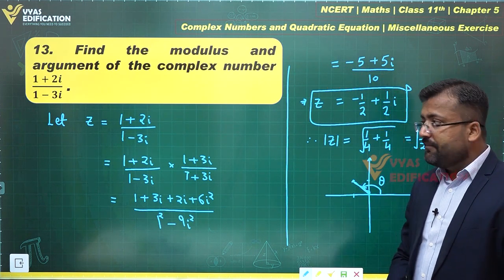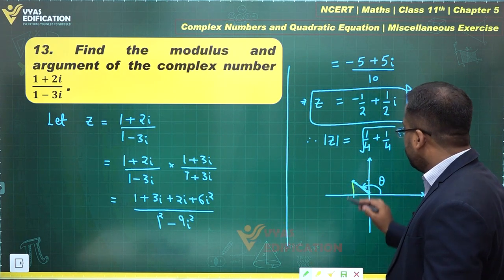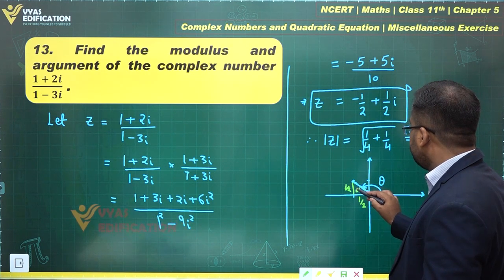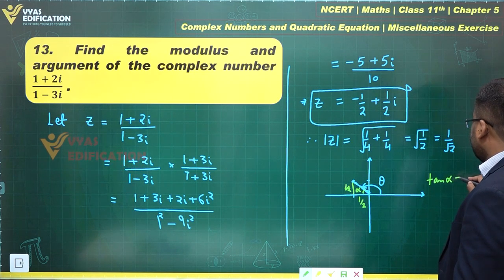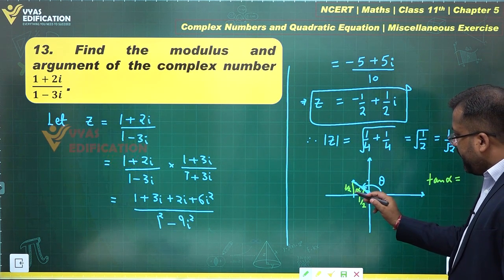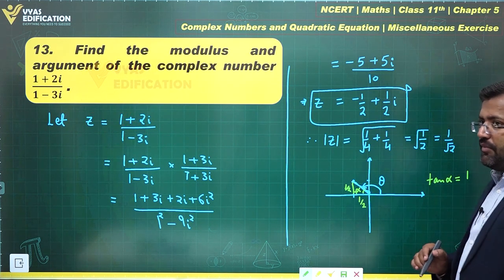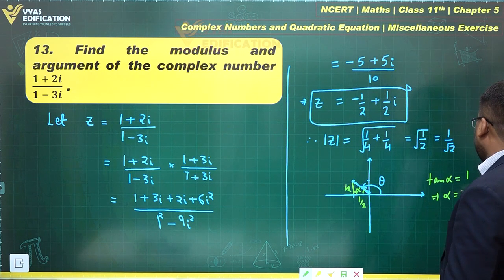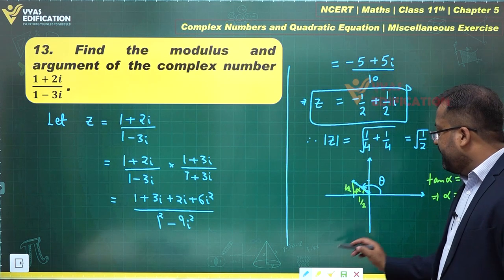Theta is the argument. In that case, let's try to find theta somehow. How will we find theta? This is half, this is also half, and we can find this alpha very easily, right? Tan alpha, as you can clearly observe, is (1/2)/(1/2) in this right angle triangle over here, which is 1, giving me alpha equals π/4. Now once you get the value of alpha, you can easily find the value of theta.